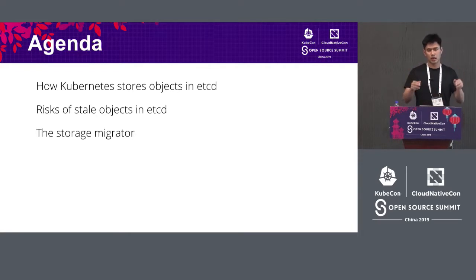The error message is: there's no job kind registered in extensions v1beta1 API version. I think this error message is a little vague, but it gives me some clue. So I looked into the code a little more. I found out that jobs is not available in this API version anymore. Jobs has graduated. So I think my next step is either to try to fix the objects or to try to delete the object. I got into contact with the customer.